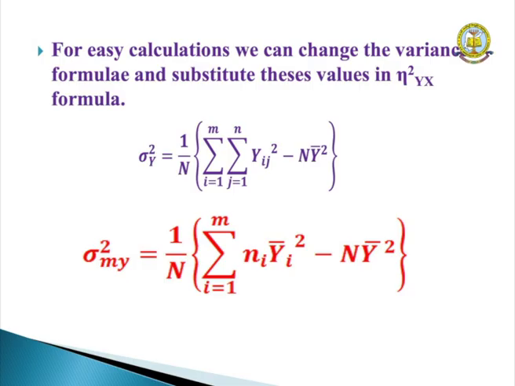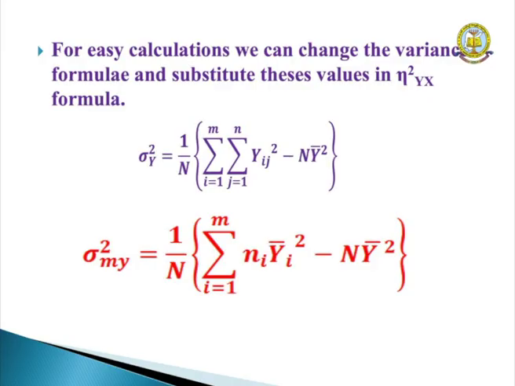Sigma square y becomes what here? Because sometimes direct calculation is very difficult for us. It is a time taking process. In that case we can change the variance formula sometimes. Here there are two types of changes, one is step deviation method, otherwise we can go for direct calculations.